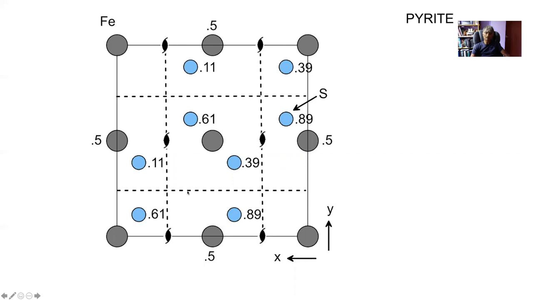Similarly, these are glide planes, which involve a reflection and translation. So for example, if I take this sulfur atom at 0.61, reflect it across here, there's nothing, but then I translate parallel to that plane by half the repeat distance, and I recover the sulfur atom over here. And that would apply to any of these atoms here, and even the iron atoms. So this involves one single translation parallel to the plane. So we would call this an a glide plane, okay? A glide plane because it's normal to the x-axis.